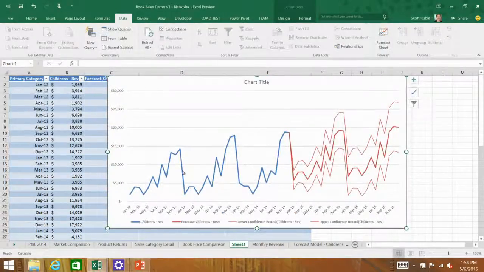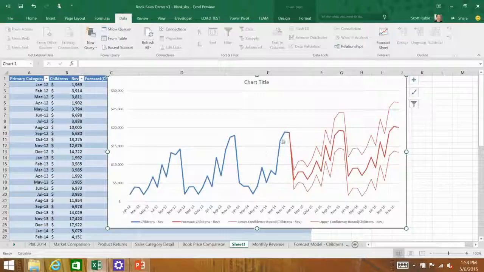You can see the blue area is the actual data, and you can see some periodicity in this, or seasonality. So during the holiday seasons around November to December, you see there's a spike in sales, and that's true of each one of these last 3 years of data. But you can see also a general trend upward in this information. When we get to the red section, that is the forecasted region.